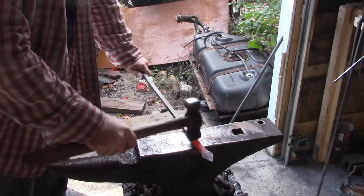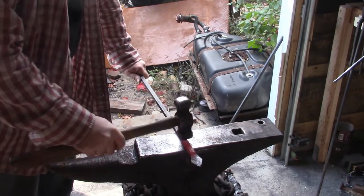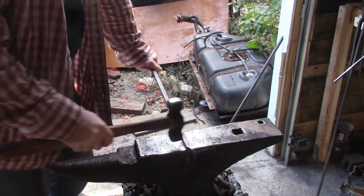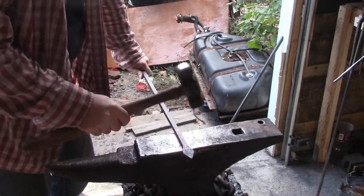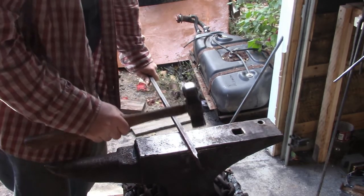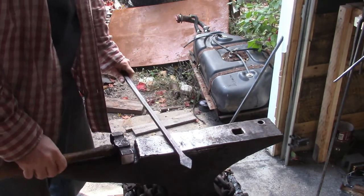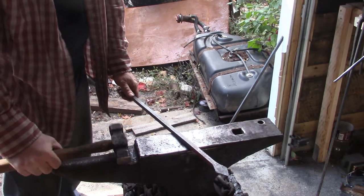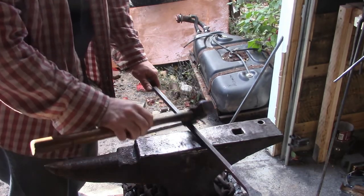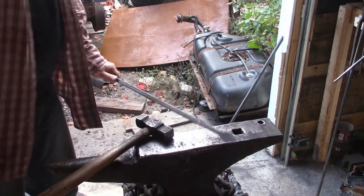One thing I like to do that I don't see a whole lot of smiths do is some hammer marks and things. The aspect of it being hand forged means that it's got some character to it. Now, I'm not trying to dent it up so it's ugly and there's huge gouges in it, but just to make it look like it was worked over and not just some homogeneous piece of steel, because that's what it is right now. So I'm just going to heat it up the whole way along and put some marks in it.